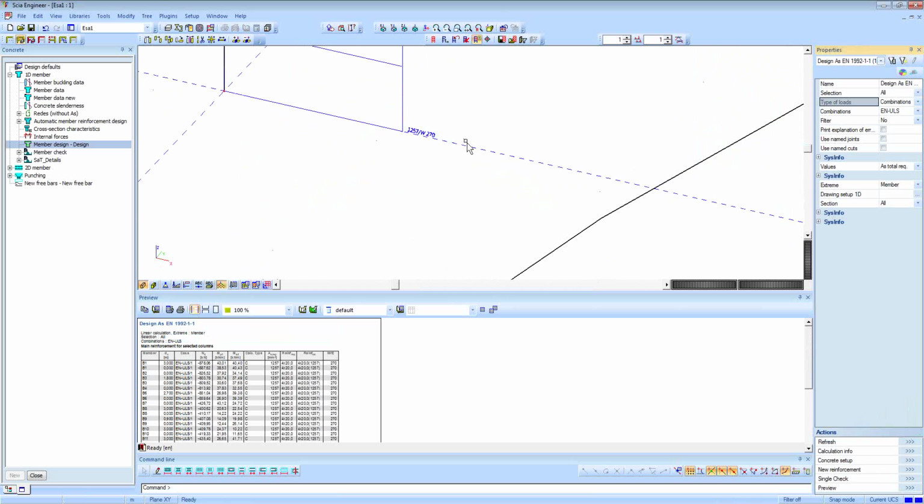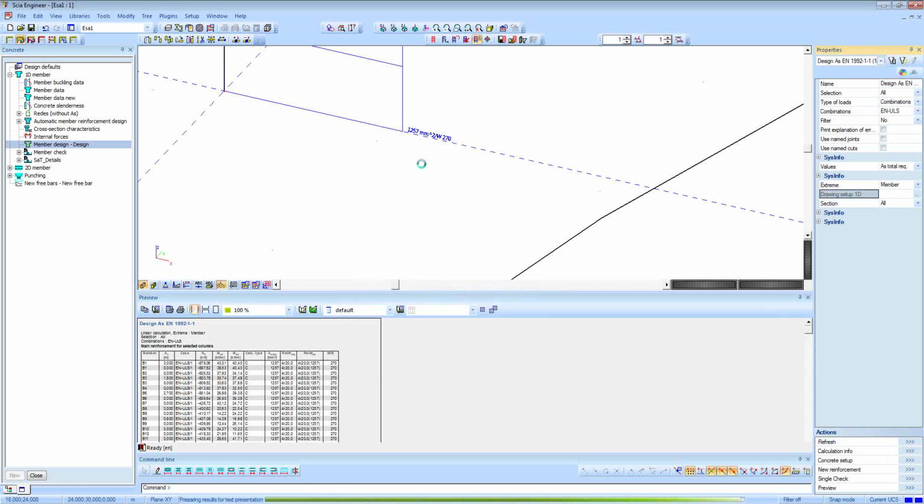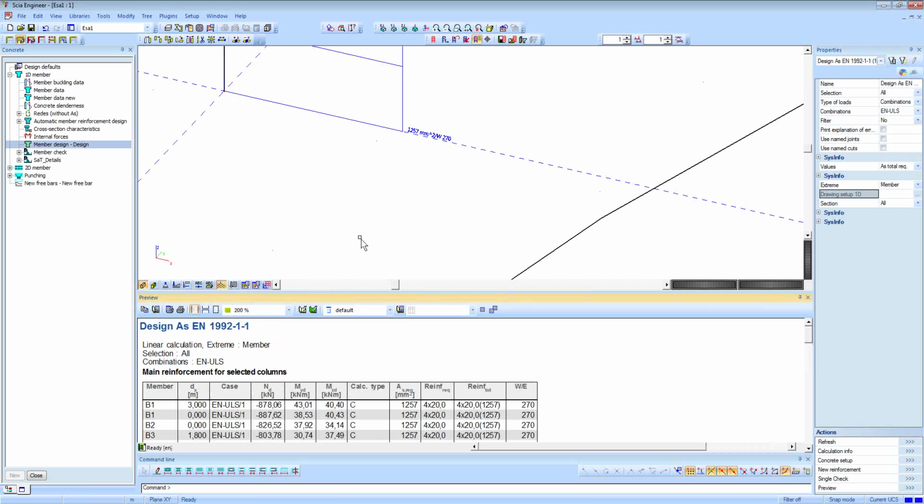This result is 1257. If I change my drawing setup a bit, I can ask for the units and it will indicate that you need that amount of reinforcement, and the preview explains this value more in detail.